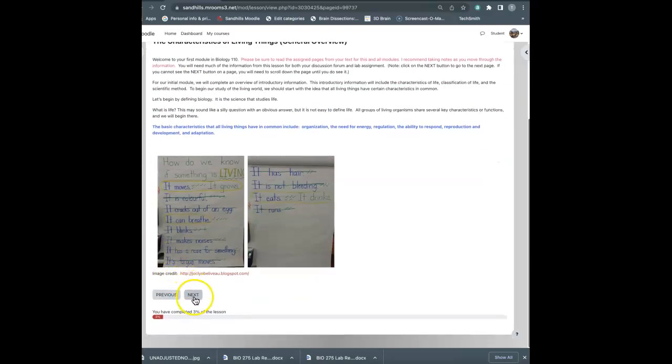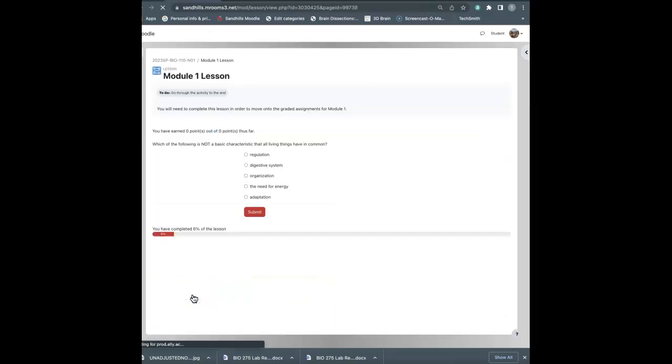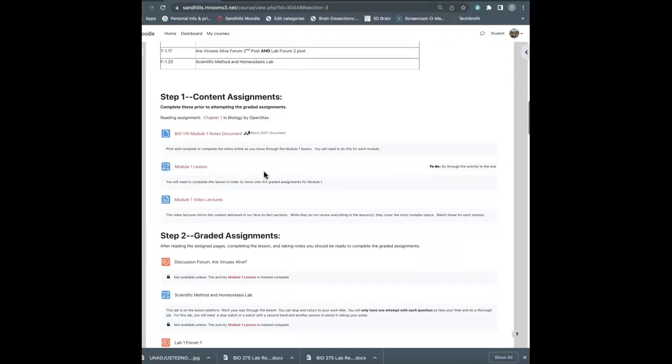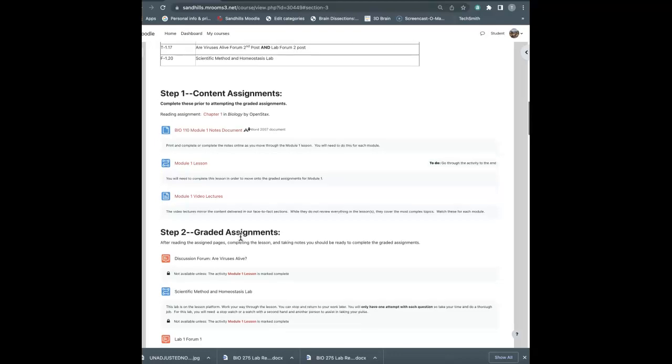When you've read that and recorded things in your notes, you'll go to the next page. And then periodically there'll be questions to answer as you go through a lesson. You have to go all the way to the end to complete a lesson, and you have to complete the lesson or lessons if there's more than one in a unit in order to do the graded assignment. You also get a grade for completing your lessons.